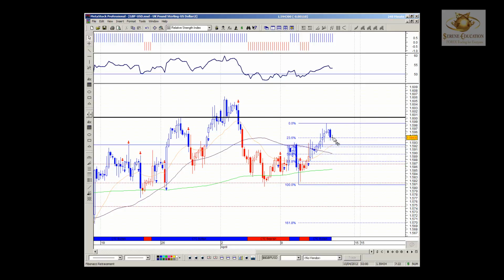high of this candle here, the 4-hour candle, the shooting star exhaustion candle here before we saw this bearish engulfing. Notice the 23.6 is in play right now. If price can stay above the 23.6, then we could see a reattempt of 1600 quite soon. However, we could see if it goes back towards the 38.2, which would be price support and resistance at this level, then great here at 50.93, not a problem.